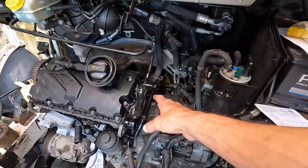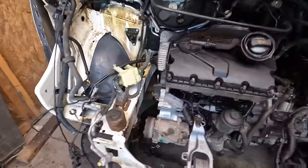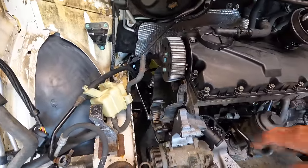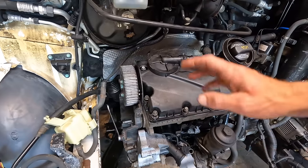I'm going to get these on, no time lapses on this. I'm going to get the vacuum pump on, and then we'll have a look at the timing belt. Plenty of room to get to the timing belt, so shouldn't be a problem. Got a new belt and water pump to go on. Let me get a few bits done, and we'll see how it looks.